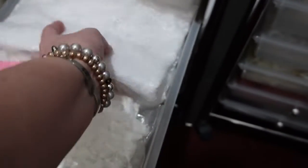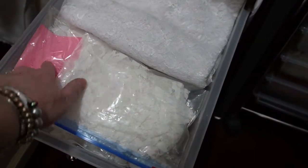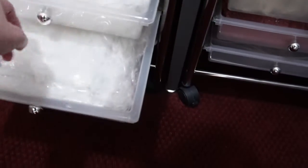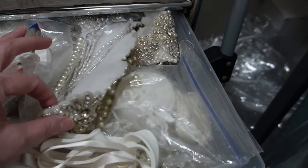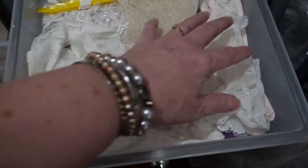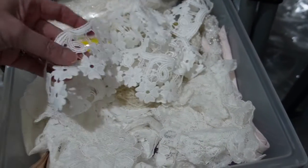And this is more like lace by the yard. And see, I even have which company. If you know the company and style number of the dress, it's really good to list it too. Here's some by the yard lace from the different companies. Then on this side, I try to do my more colors or ones that were not as much bridal, maybe more costume. Some of this is still bridal, but here is a hem lace that a bride had me do on a dress.